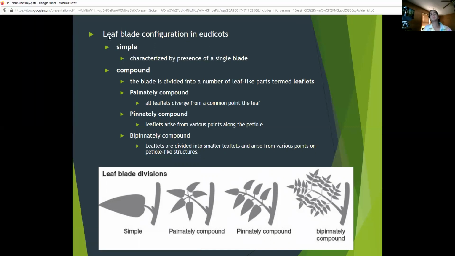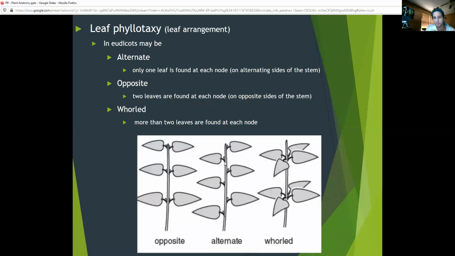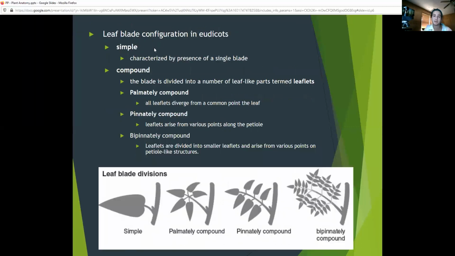So let's talk about leaf blade configuration. That's what we're getting into. If we are looking at a leaf with an axillary bud, which will eventually turn into more leaves or flowers, then later in growth, if you see a leaf and then a bunch of leaves coming out of this little node between the single leaf and the stem, you know that was the original leaf, and that's what you'd use to identify the leaf phyllotaxy and the leaf blade configuration.